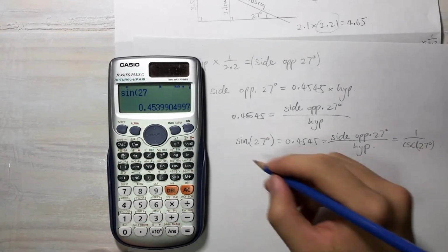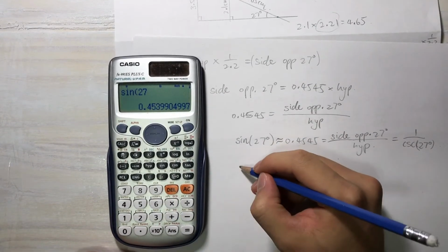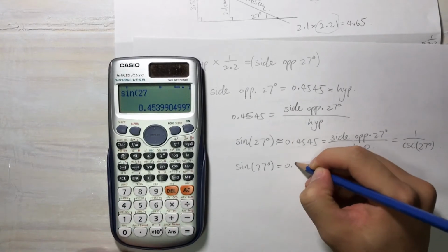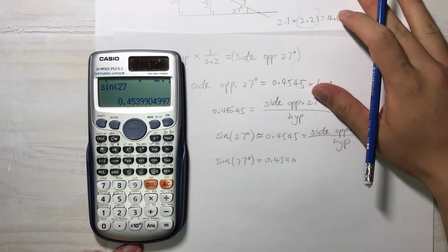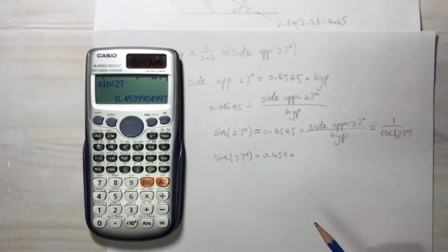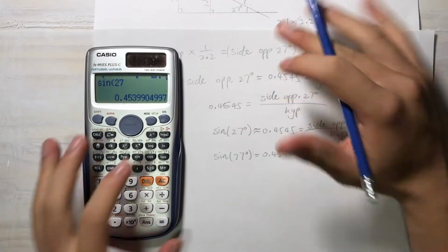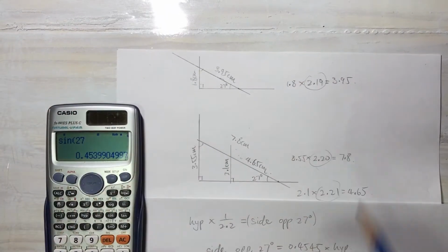0.4540 rounded to 4 decimal places. So here I should actually put a roughly equal sign. On our calculator, the sine of 27 degrees goes to 0.4540. That's actually very, very close. Good stuff. I did do my measurements very carefully here, so I'm happy to see I got a value very close to the calculator. And that is trigonometry shown through just playing around on a piece of paper.